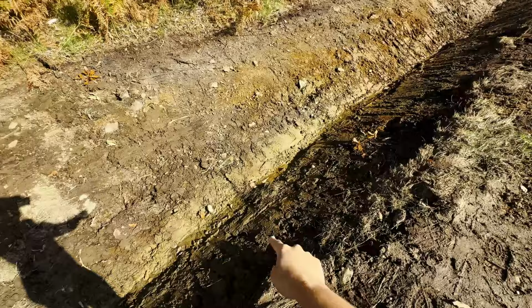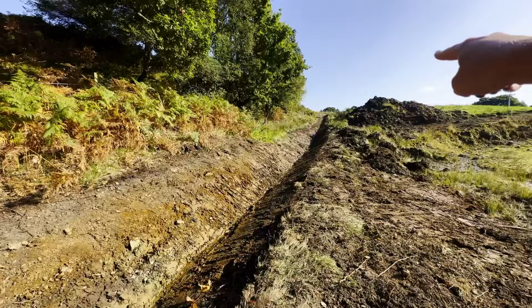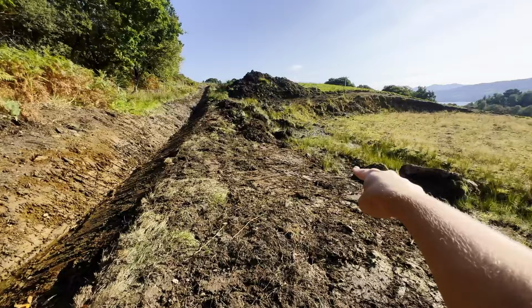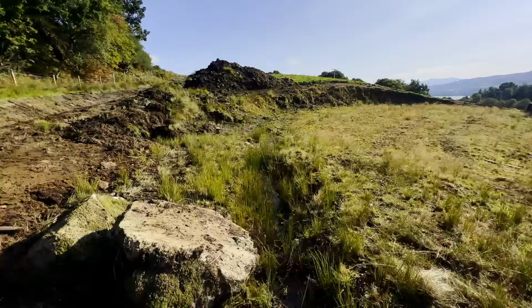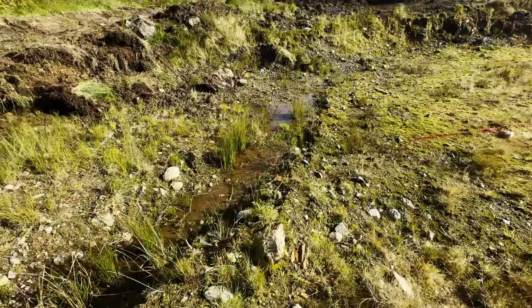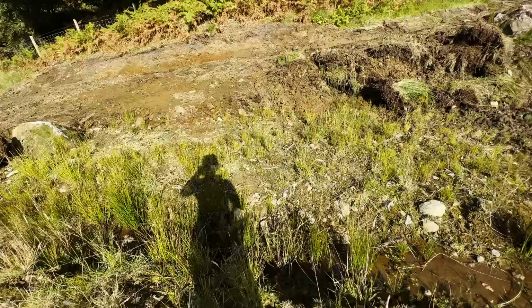So what was happening yesterday when I cleaned that ditch out up the top there, at the other side of that bund, there was nothing. So the water was just running down that way onto this site here. See, it's quite wet. So me doing that ditch is catching it all the way down from up the top down to there, which will dry off this site. There'll be no need for having anything there now. It's just going to take a little bit of time for that to dry out, because it's been a lot of years of water there. I'll just do a wee chuck there before I start.